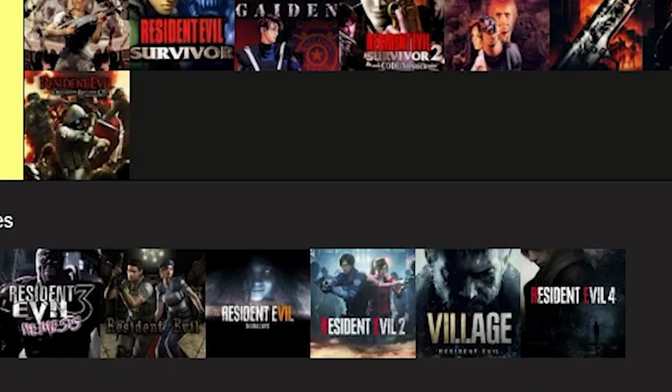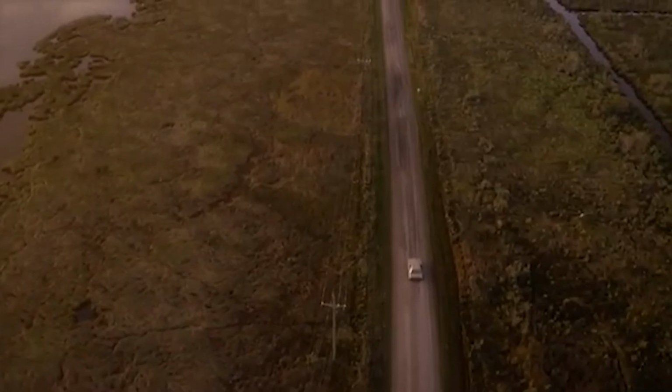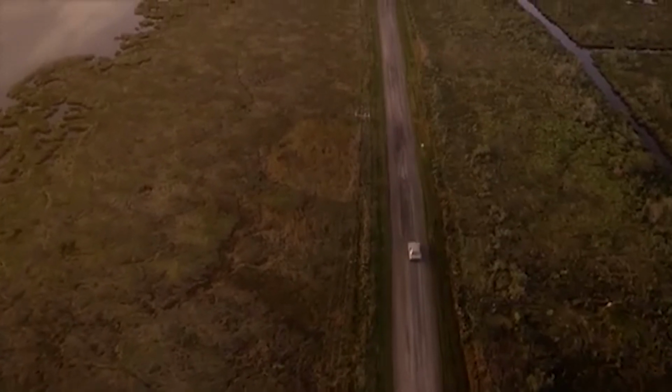For the A tiers, I'm gonna kill two birds with one stone with what I'm about to say. For me, Resident Evil 7 and Resident Evil Village are on the same level. I think each one does certain things better than the other.